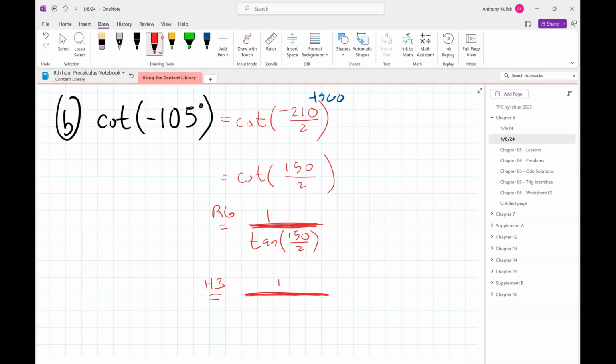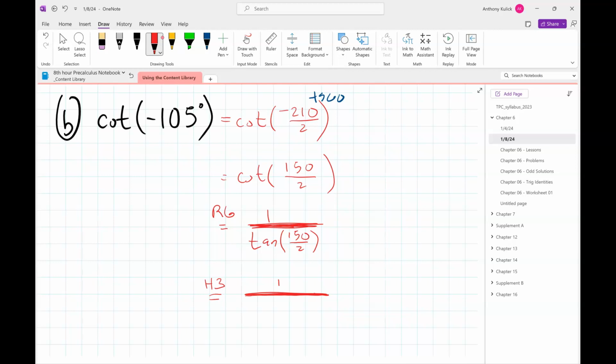When I look at version 2 and version 3 of H3, the thing that I want to avoid is if I have to rationalize the denominator. I don't want 1 plus square root in the denominator because I don't want to have to do that FOIL crap. You guys buy that? So I want there to just be the single trig function in the denominator. I don't want the 1 plus or the 1 minus in the denominator.